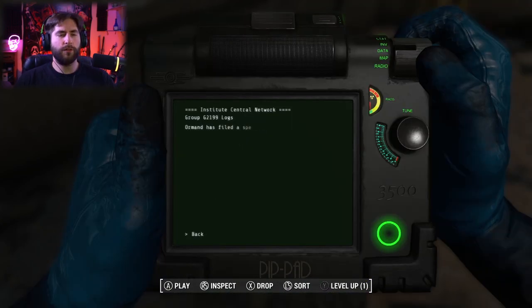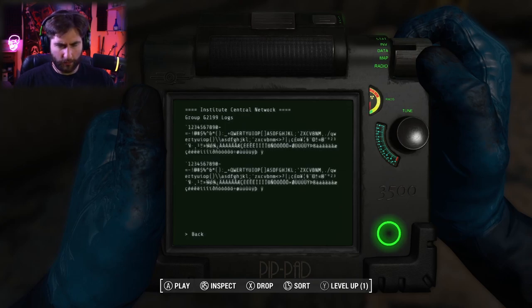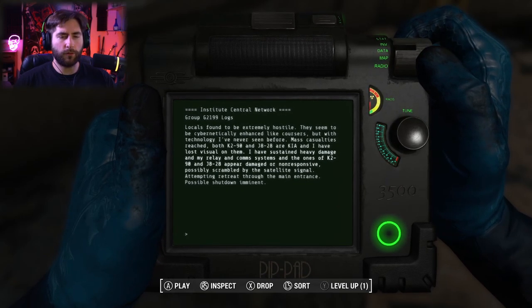R601 investigative report. Log entry 1. Orman has filled a special request for this unit to access and investigate the marshlands area south of Quincy. Designated site Gamma. After retrieval team 62187 went MIA. Retrieval team was investigating a long-range radio signal, possible pre-war technology, on a suspected pre-war space satellite crash site. Expected manageable hostiles in the area, escorted by synth units K290 and J828. ETA 3 hours. Locals found to be extremely hostile. They seem to be cybernetically enhanced like coursers, but with technology I've never seen before. Mass casualties reached. Both K290 and J828 are KIA, and I have lost visual on them. I have sustained heavy damage in my relay comm systems, and the ones of K290 and J828 appear to be damaged or non-responsive, possibly scrambled by the satellite signals. Attempting to retreat through the main entrance, possible shutdown imminent.